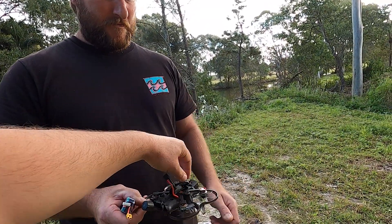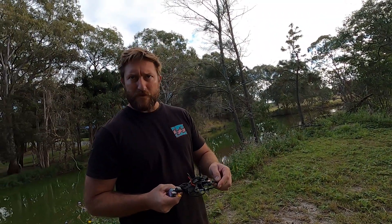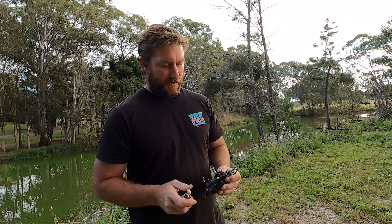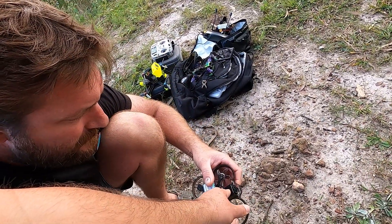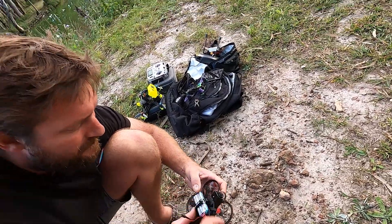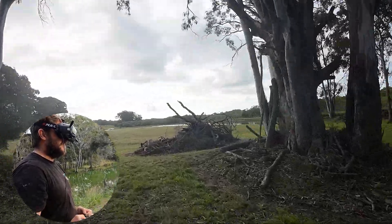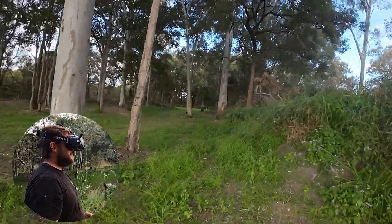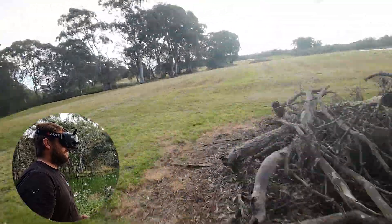It feels a bit plasticky — almost like a mono shell with a piece of carbon strapped to the top. Comparing that to the GoFilm 20 or similar options, it just sort of feels a bit more toyish. Let's plug in another pack and really see what it's like. It comes with a GoPro adapter — just a square piece of plastic that screws down with two prongs that you can attach your GoPro to. It does recommend between 500 to 800 milliamp-hour batteries; this one is about 700 milliamp.